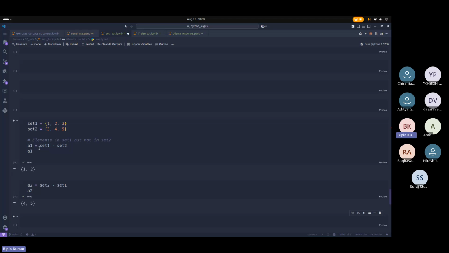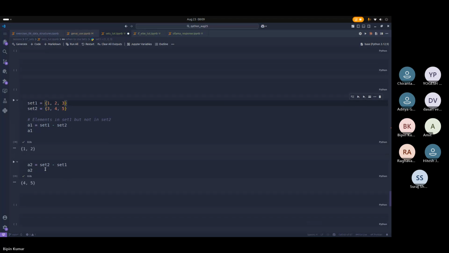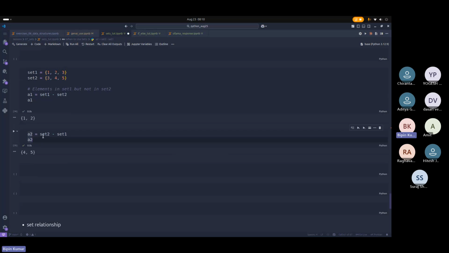In the case of A1, we are removing the elements from set 1 that are common to both set 1 and set 2. In set 1, which is 1, 2, 3, the common value was 3 between set 1 and set 2, so 3 is removed from set 1. In the A2 case we used set 2 first, then set 1.